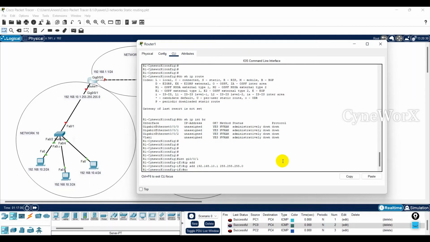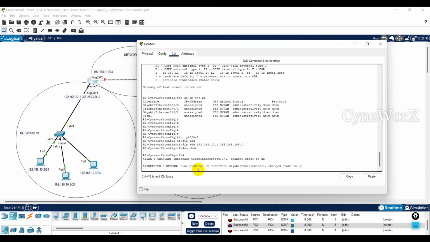Okay, and the next command, we need to bring the interface up. Because by default it's admin down, means the interface is shut, so we have to do the no shut, enter the no shut command, so the interface will be up. And as soon as you hit enter, you will see this message confirming that the interface is up now.